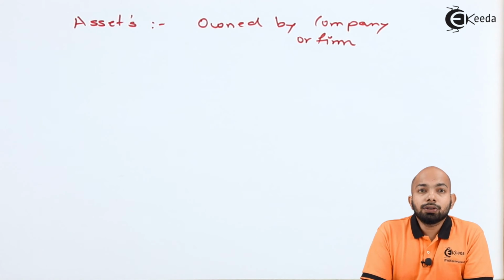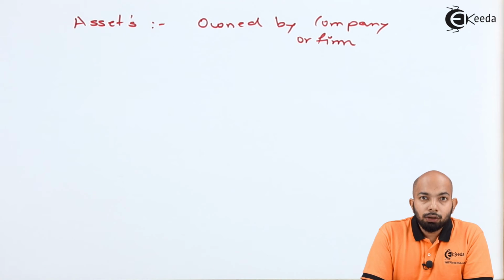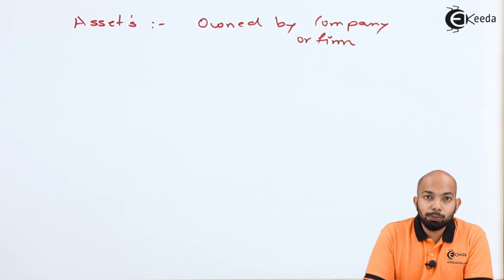Now, assets are something that is owned by a company or a firm or any kind of proprietor. For example, delivery trucks. If the company or the firm is into delivering goods, that specific thing is an asset for the company. If the company is into real estate, or furniture making, or garment making, the assets that are used for production of these things, that means the plant and machinery used for production of garments, will be called an asset of the company. So assets will have 2 further classifications: tangible and intangible.